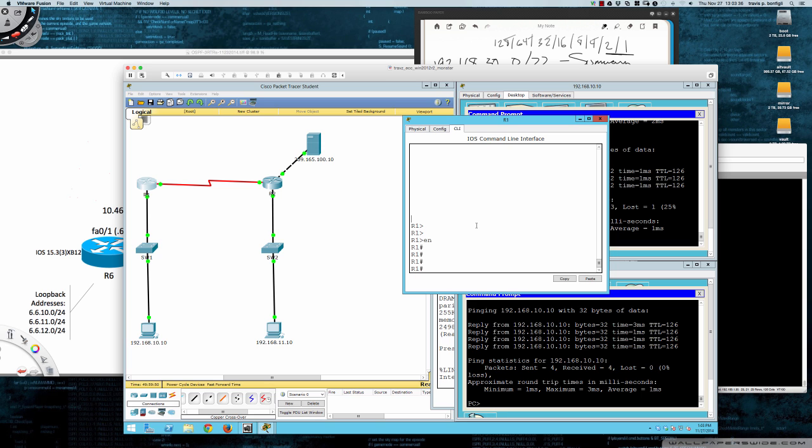It's not mandatory, right? But it's a general rule, and you're going to see why it's a general rule here in a second. So the general rule is that with standard ACLs, you want to place the standard ACL as close to the destination as possible.